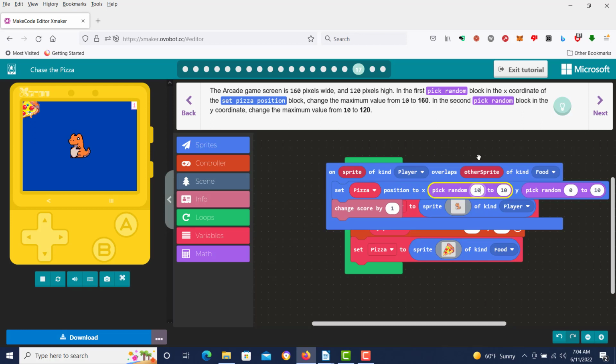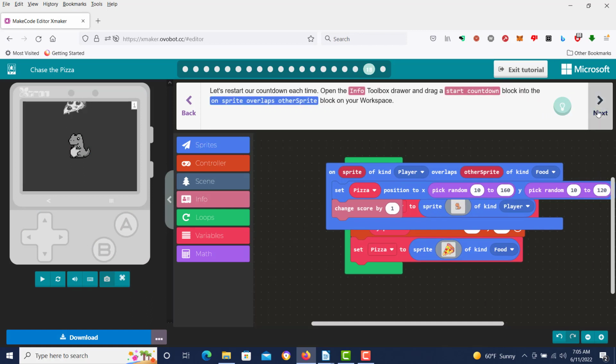Okay, so now we gotta tell where we want the original variables to be before it starts moving everything all over the place. So X10, Y60, and here it's gonna be X10, Y120. And now we gotta do some other stuff to add a little bit to it.